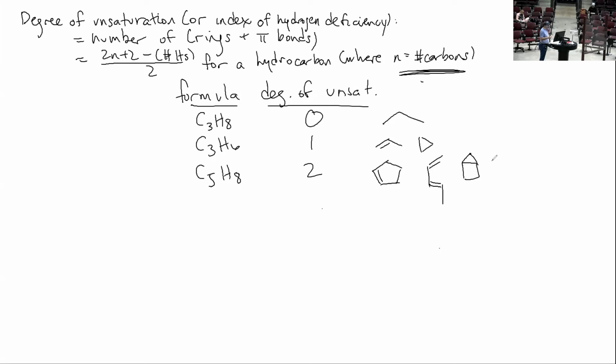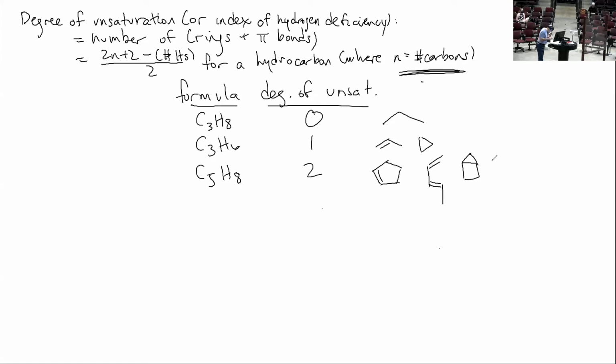So again, the degree of unsaturation doesn't tell you the number of rings, and it doesn't tell you the number of pi bonds. It tells you what the sum is of rings plus pi bonds. And that still limits your choices quite a bit. It means that if you're given a formula, the possibilities aren't limitless for what the structure can be. You have limits placed in the structure.